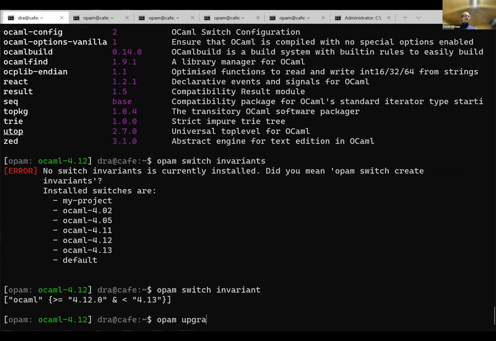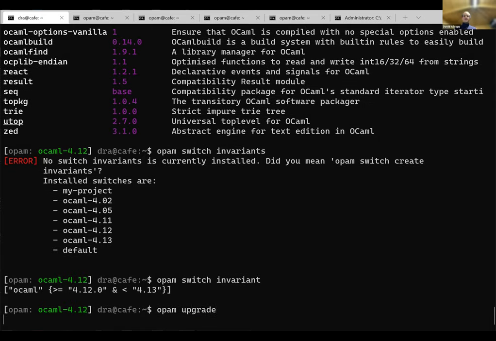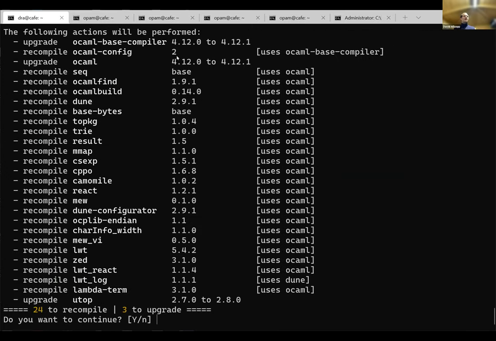And having done that, it means we can actually just say opam upgrade. At which point we let the solver do its usual work. And we can see here that it's going to upgrade OCaml 4.12.0 just to 4.12.1. So it's not meandering into 4.13. It's certainly not installing trunk and installing a development version of OCaml. And on top of that, it will upgrade the rest of the switch at the same time as part of a normal package upgrade. So UTOP will get upgraded. It will all be built into the same solve. So the idea here, it's easier, fewer invocations of opam, and it actually does what you need.